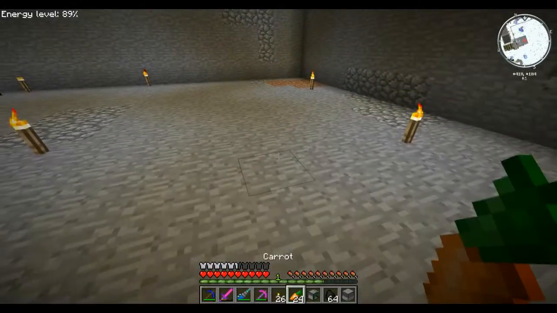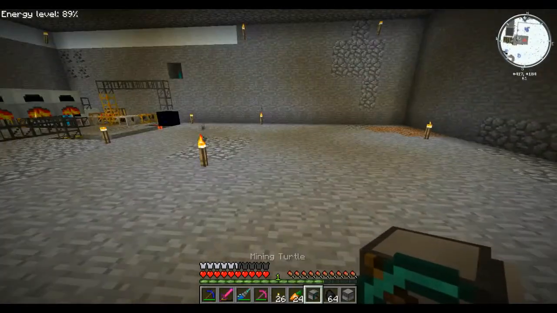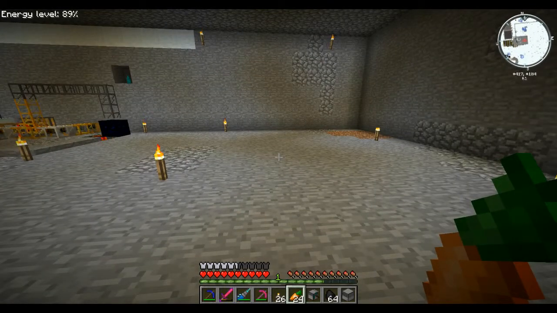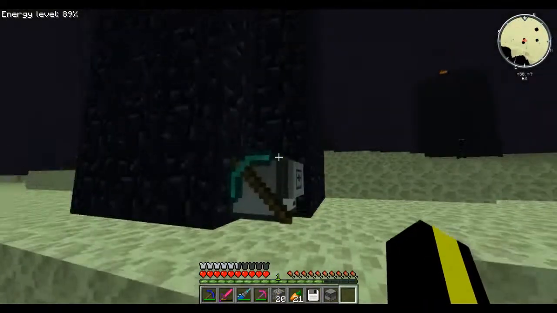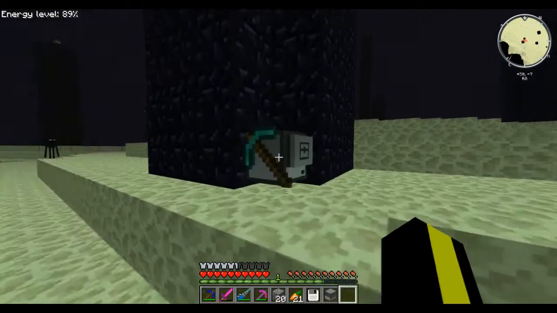So now, let's take Mr. Turtle over here. I haven't come up with a name for him yet. I figured I should name him, but I haven't come up with one. But let's take a trip to the End so I can show you a really good practical use for this. Okay, so we're here in the End, after our little trek. I brought my Mr. Turtle here.